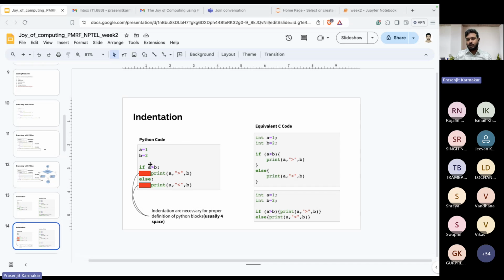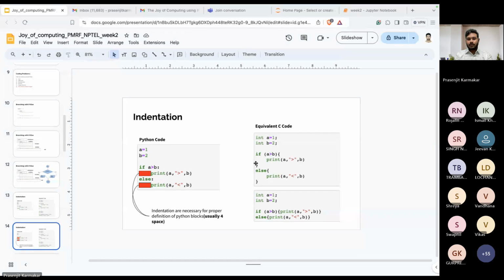You can also go with 2 spaces or 4 spaces, but the entire code has to be in the same format. So if you are using 2 space indentation, you have to use it throughout the code. If you are using 4 space indentation, you have to use it throughout the code. And based on the IDE, the defaults are there. So I guess Sublime uses 2 space indentation, whereas let's say VS Code or this Jupyter Notebook, they all use 4 space indentation.